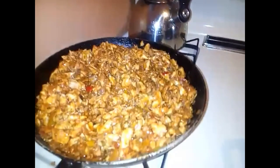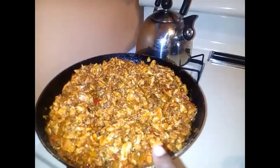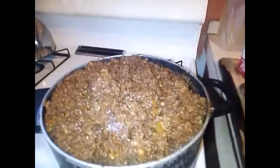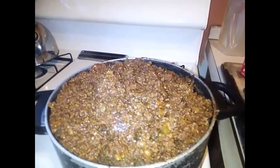Okay, guys. So this is the minced fish. And that is Durgan fish. And this is, again, the peas and grits. And then I'll show you all the aftermath.